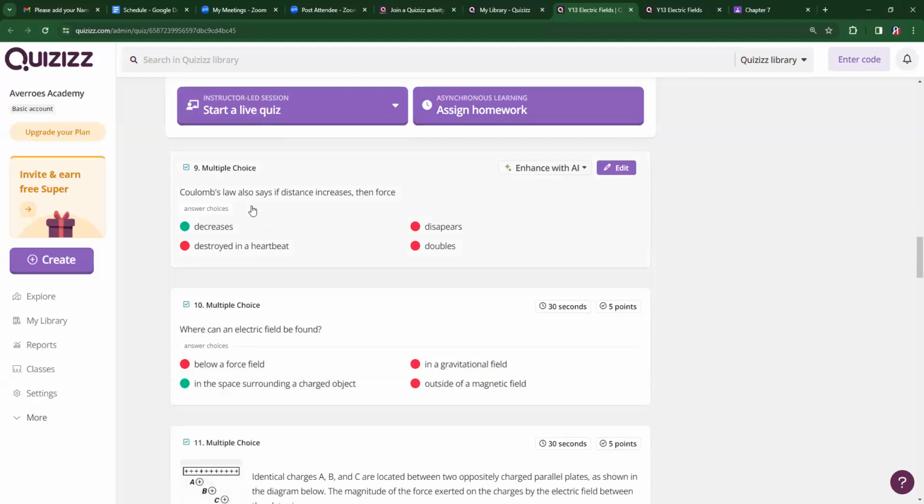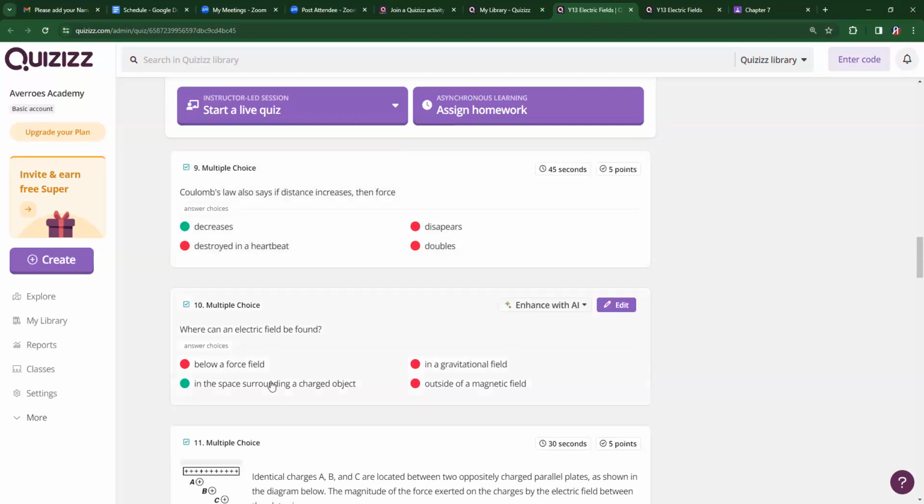Coulomb's law is a law between two charges. It says that the force between two charges is directly proportional to their charges and inversely proportional to the square of the distance between them. K is some coefficient in front. So force equals K, Q1 multiplied by Q2, divided by the distance between them squared. When distance increases, since distance is in the denominator, the force will decrease. Electrical forces, gravitational forces and magnetic forces are related that way. The further away the object, the less the force.